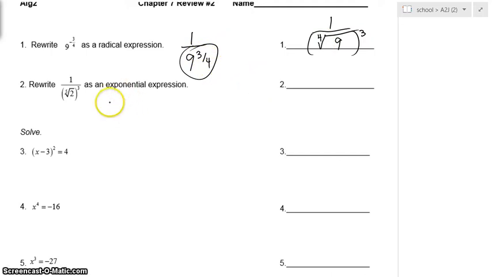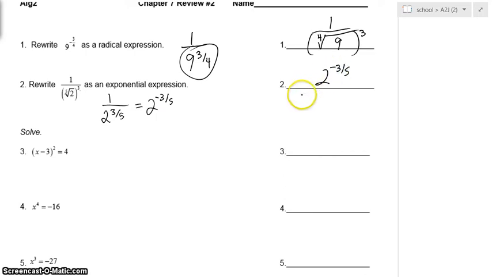For number 2, in a very similar way, you can see 3 is higher than 5. Turning that into an exponent, we would get 3/5. So we have 1 over 2 to the 3/5, but of course we're going to raise that up. We took a reciprocal to get it down there, so that always is tied to a negative exponent. So we'll have 2 to the negative 3/5.